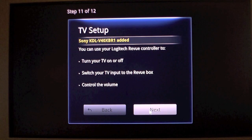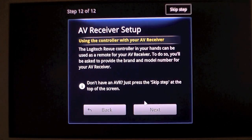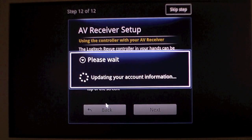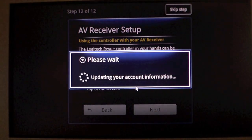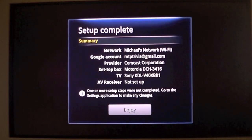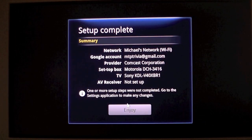You can use your Logitech Revue to turn it off, blah, blah, blah. We know that. I don't have an AV receiver. We'll skip that step. Yes, we know. We're good. And I think we're in like Flynn. So, guys, there's the setup. And we'll just do a quick look-see around. I don't know how much of that you will have seen, depending on how long it was. You probably could care less about it all being set up. It's pretty much self-explanatory. So there's the beginning.